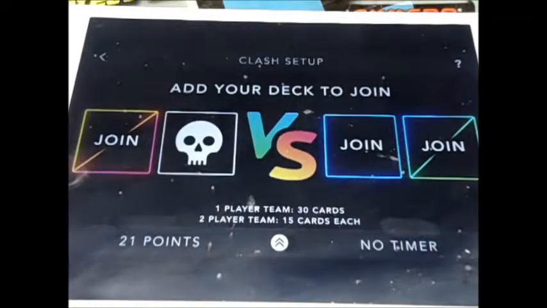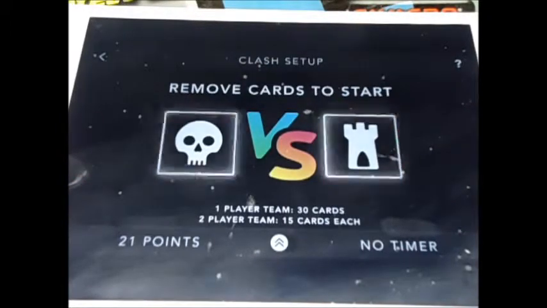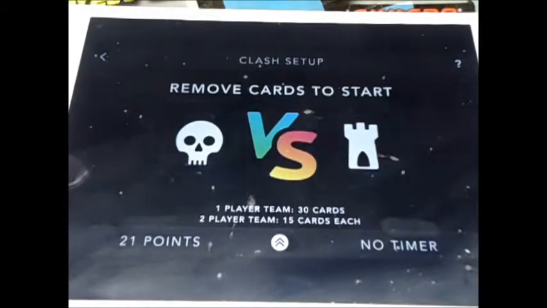deck here. And basically every album or group of packs is 15 cards, so you're mixing two genres together. It's going to tell us to push the Dropmix button, and then it's going to tell us to remove the cards.